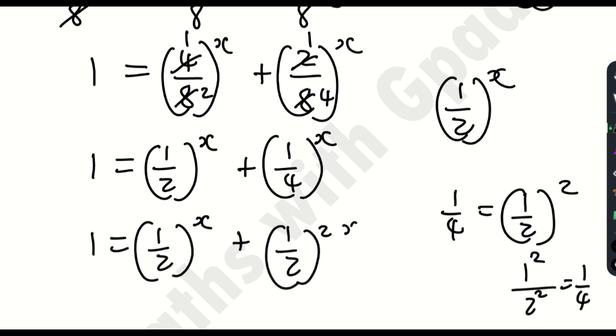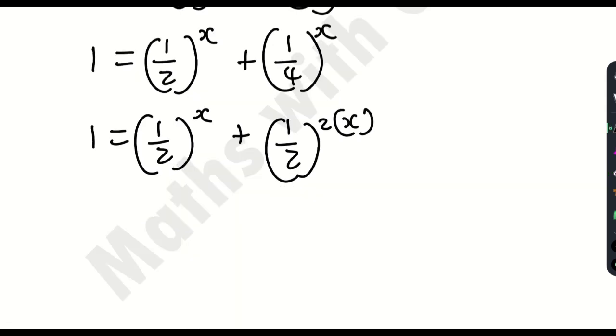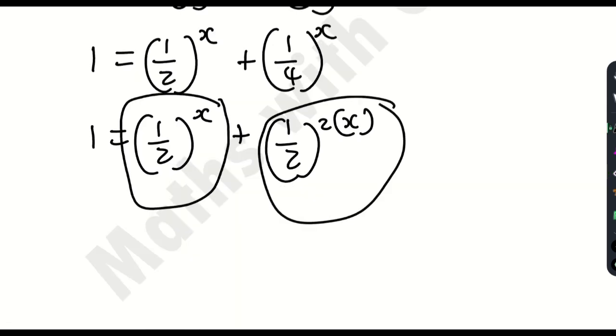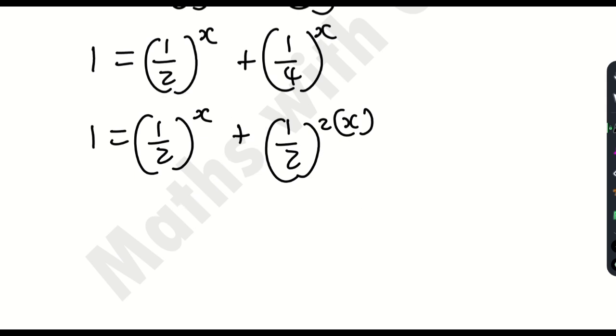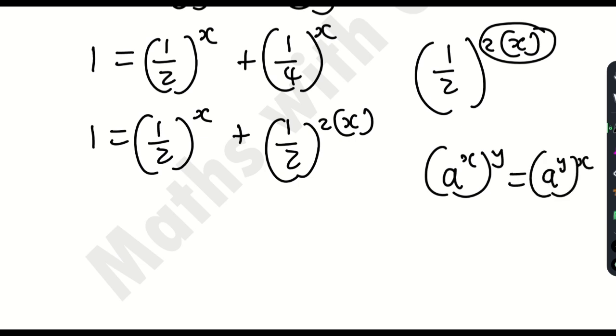But we still have an x here. I can just write it like this. Yes, I can. So let me just erase what I have here. We want to make sure that this is consistent here as well. We're already there, but let me just do one more thing. From one of the laws of indices, if you have, say, a raised to the power x, bracket y, this can be rewritten as a raised to the power y and then x. Yes, you can switch the position and you will still maintain the same value as you have there. So let's write it here.